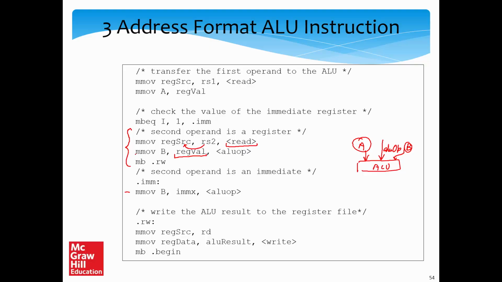So after this we move to the next micro instruction, and we don't want to enter this part, so we'll directly make an unconditional jump to the RW label, where the RW label is here, so we'll execute this instruction. What we will now do is start the procedure to write the ALU result to the register file. So let me do a partial erase.